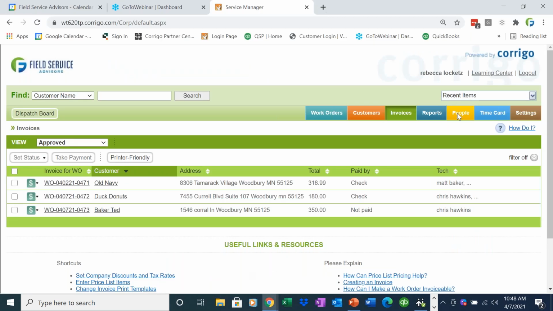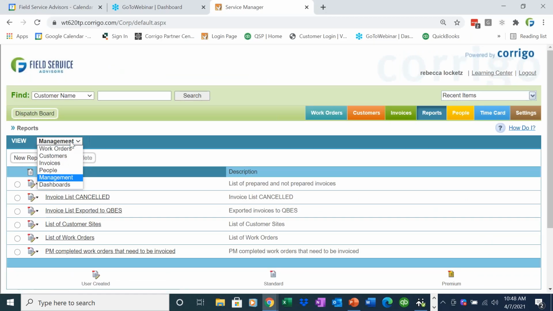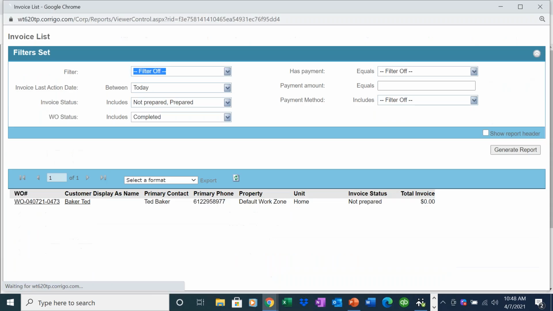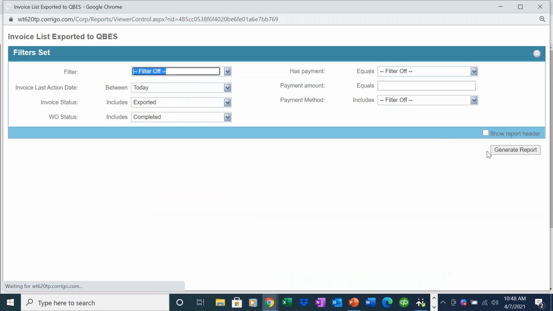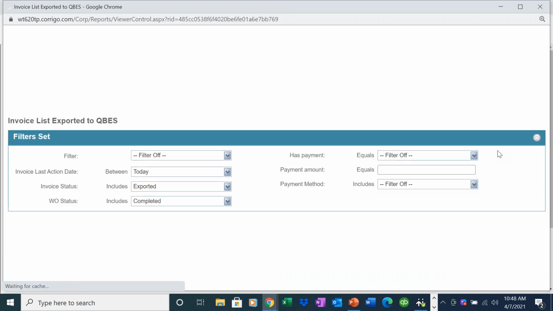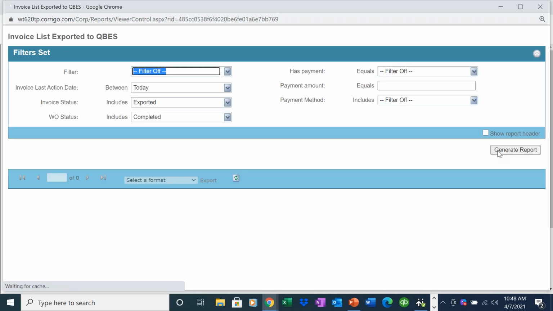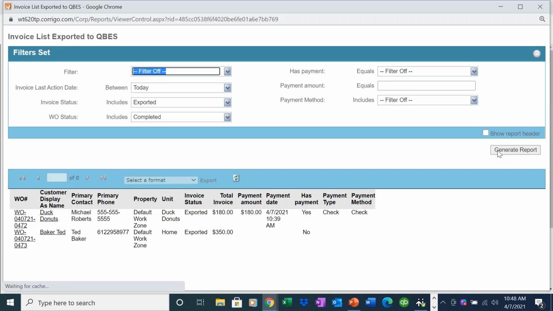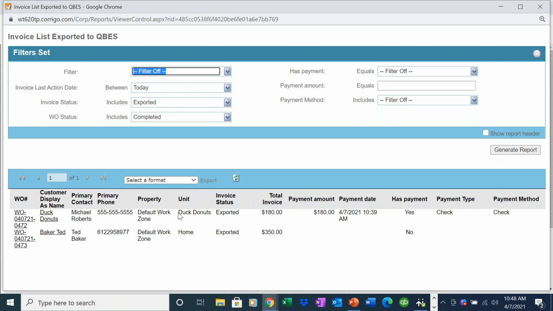And now we're going to run a report from Field Service to find out what came over. So we're going to go invoice list exported. So what got exported today over to QuickBooks, and then you can see here we can export this to Excel.